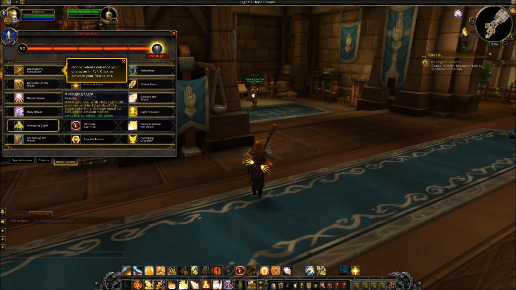In the fifth tier, we have Avenging Light. When you heal with Holy Light, all enemies within 10 yards of the target take holy damage equal to 30% of the amount healed. Not too sure about this one, because of latency and lag, people can be all over the place, and you're not really counting on the actual damage, so I don't know about that.